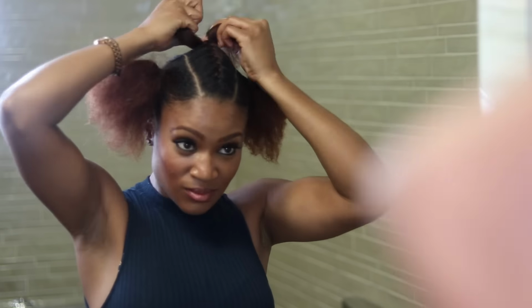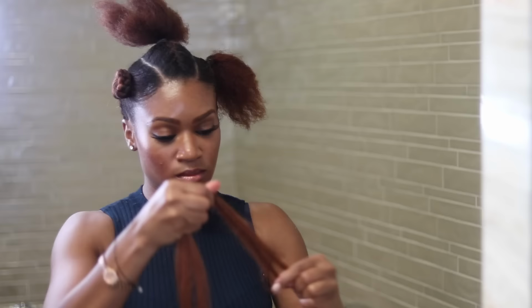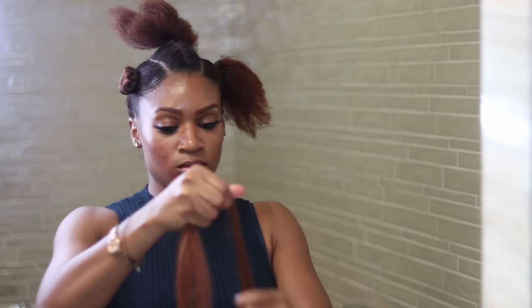All right, so now I'm doing an under braid, and I'm basically braiding the hair going downward so that the braid isn't sitting on top of the hair, it's like underneath. So there's my braid, and now I'm gonna put that in the ponytail.